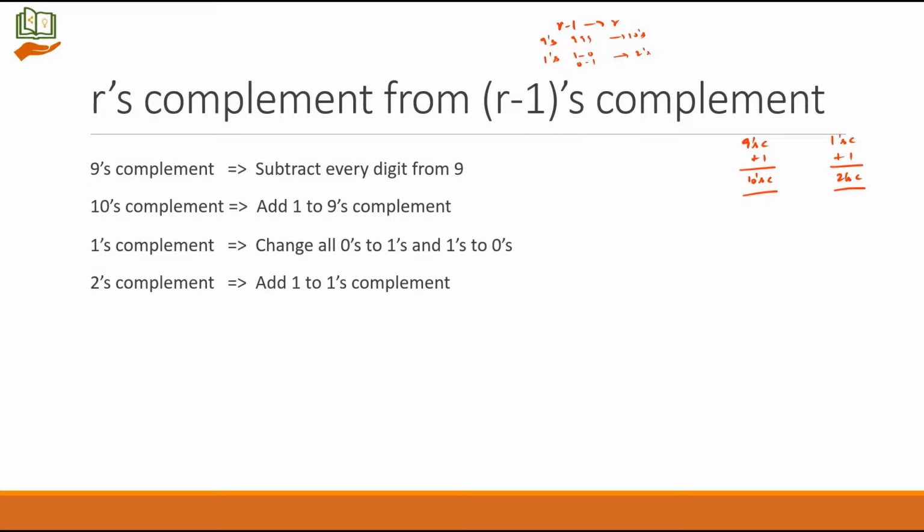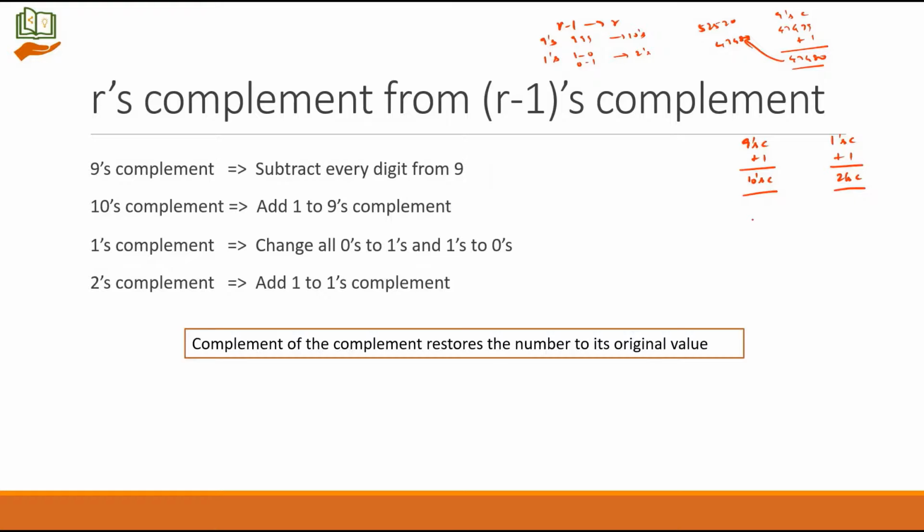If you go and see the sums, for example for 52520, the 10's complement would have given the answer 47480, I suppose. When you take the 9's complement, it will be 47479. If this is the 9's complement answer, when I add 1, I automatically get the answer that is needed for the 10's complement.